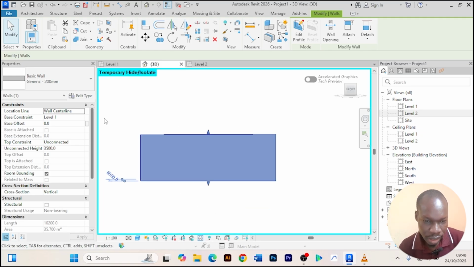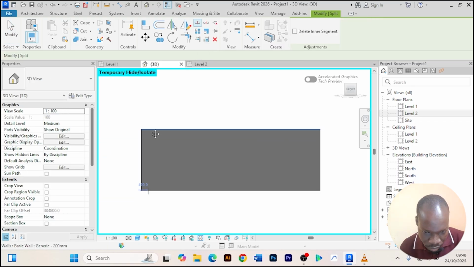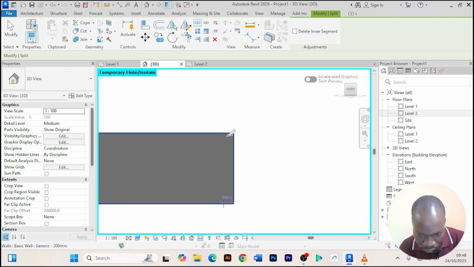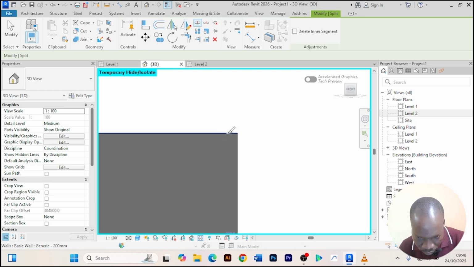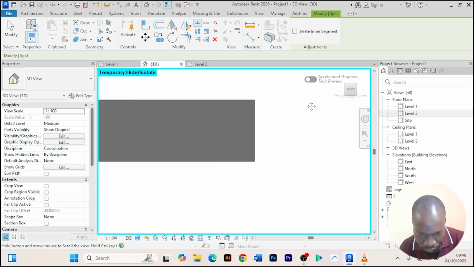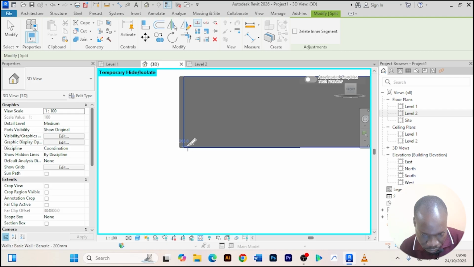So I'll basically split. I'll come to the split tool. It is in modify. I'll split here. Let me split 200. Then this side I'll also split 200. Let me see, 200 is there. And then down here also 200.